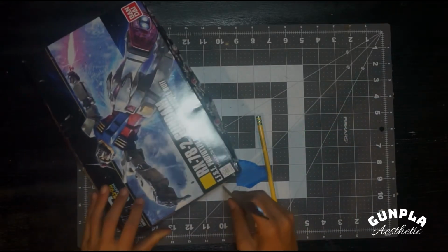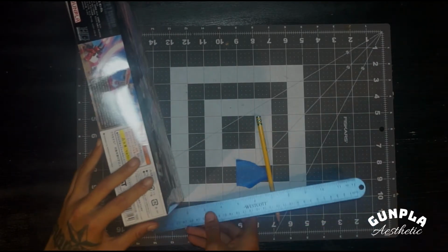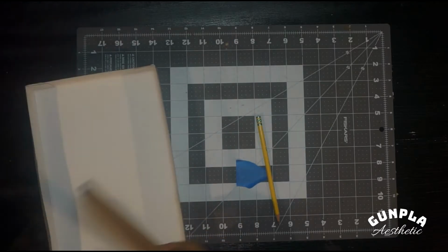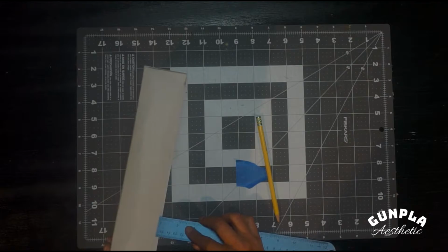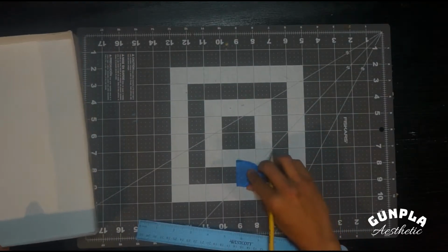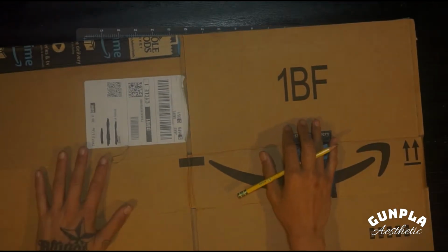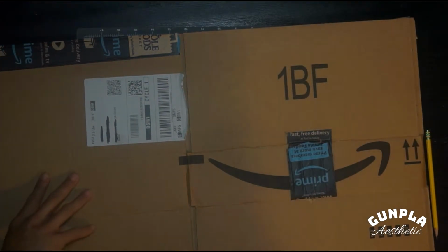We're gonna need the height too. So the height, we can just go with this, is around 2 inches, perfect. So, 2. Can't see that, but that's fine. Take my box. I'm going to take my box and then measure it up, but I'll show you.